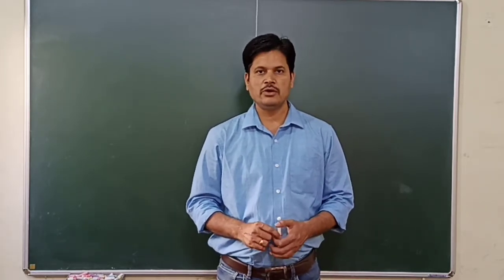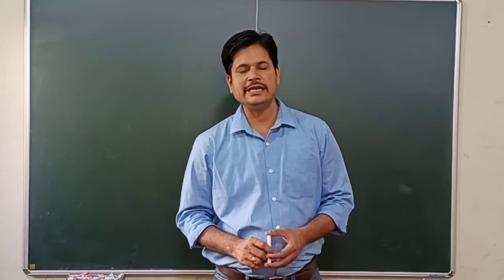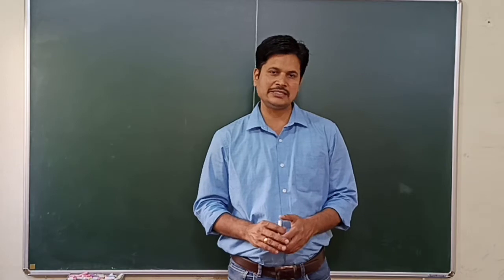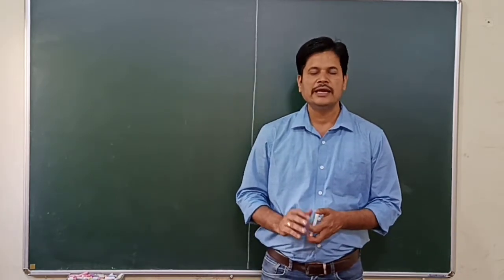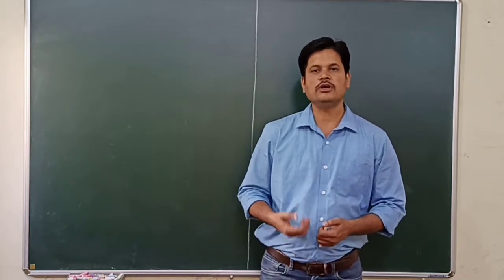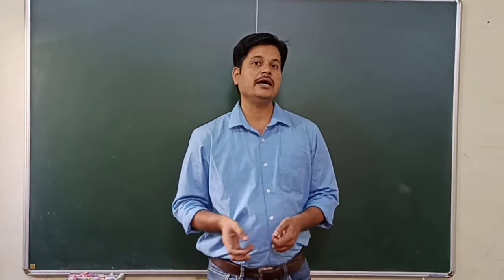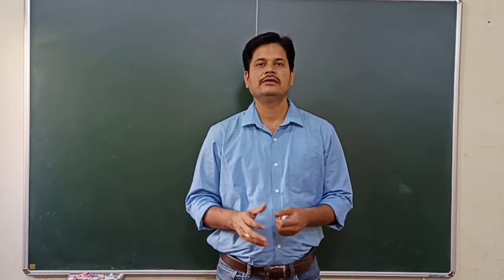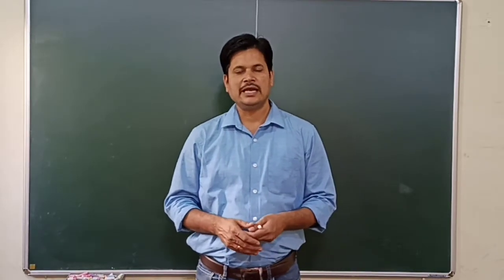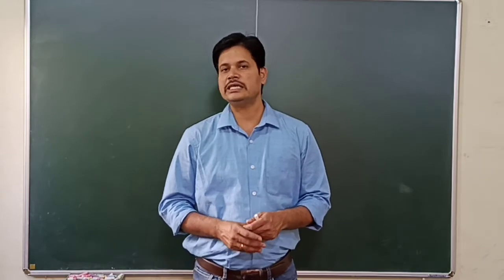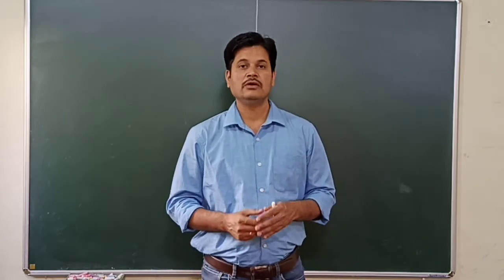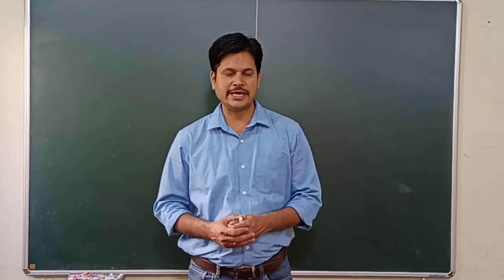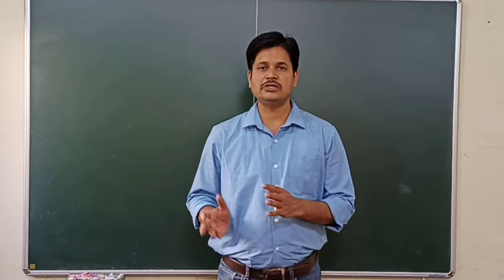Okay, in the previous video we started motion in a straight line. Basically, mechanics has two branches. The first one is kinematics. Kinematics is the study of the motion of an object without considering the cause of the motion. That means, for what purpose it is moving, that study is known as kinematics. And the second one is dynamics. It is also a study of motion, but considering the cause of the motion. That is known as dynamics.